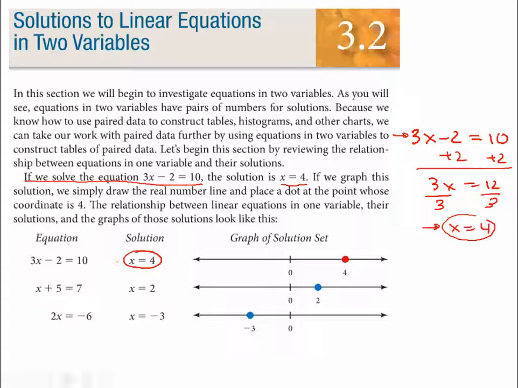We good? The problem in chapter 3 comes in is what happens if you add an x and a y at the same time? What happens if our equation is 2x plus y equals 3? Notice there's an x and a y. Again, just trying to make you understand the whole concept of one single answer and multiple answers. So I have them on either side of the equal sign.